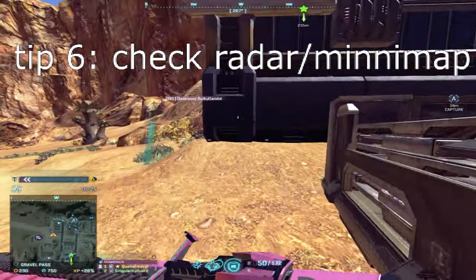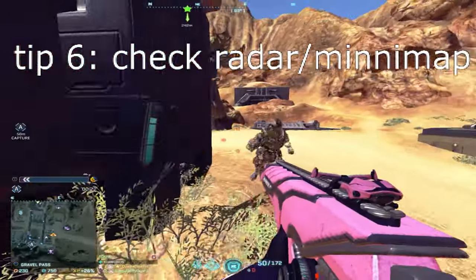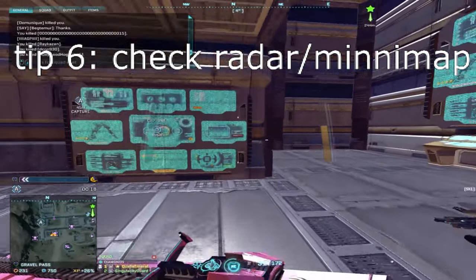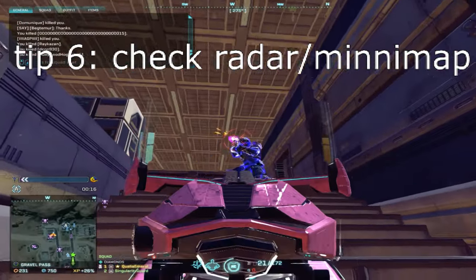Tip number 6, always check your radar or minimap. I turned around just in time because that guy showed up on my radar for just a split second and I knew that there was going to be an enemy right behind me. And I killed him!